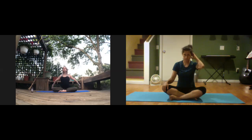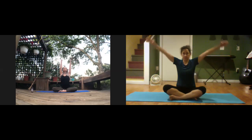Sweep the arms up. Brazos arriba. And exhale, cactus arms.